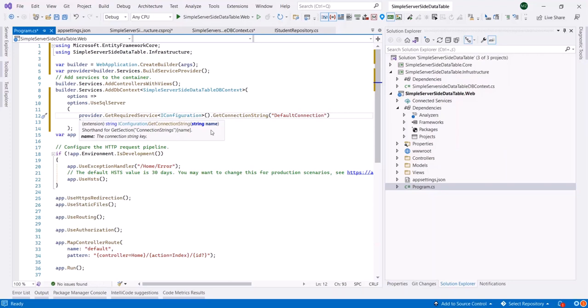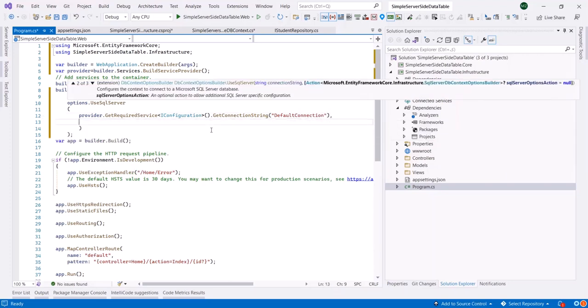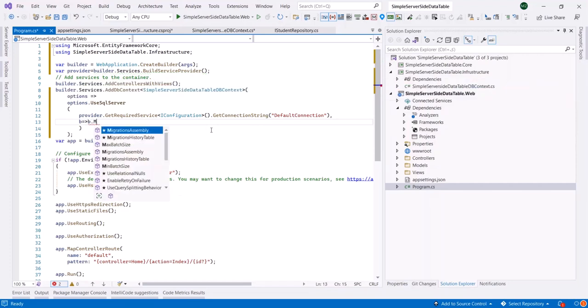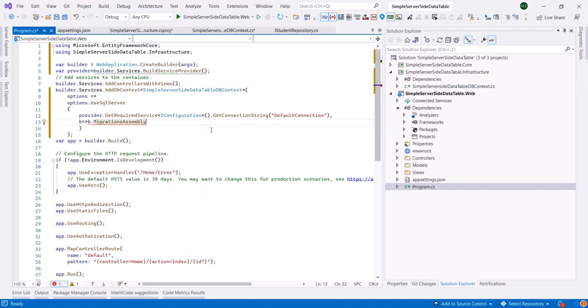Okay, and the other parameter should be a thing that introduces which assembly the DB context resides in. So let's say b.MigrationsAssembly of typeof SimpleServerSideDataTableDbContext.